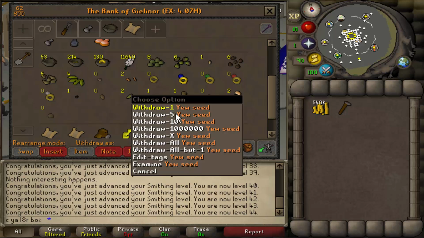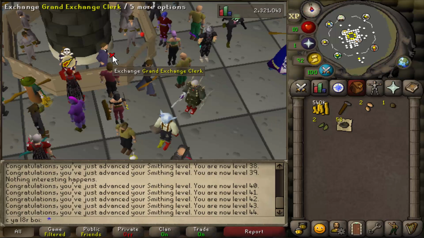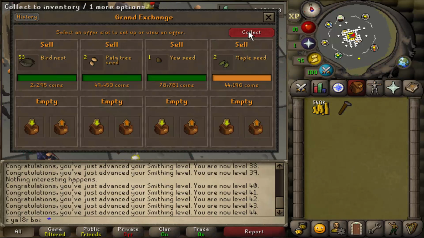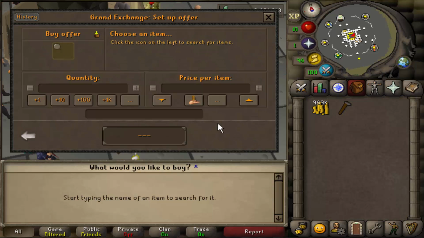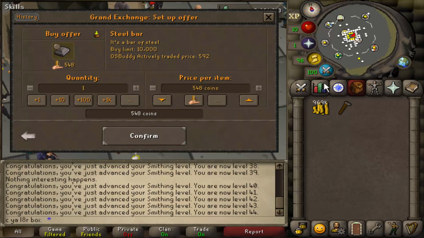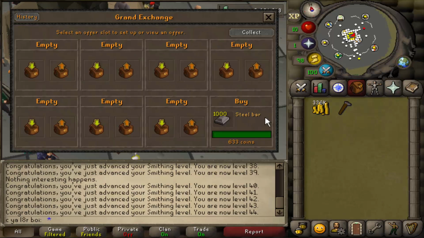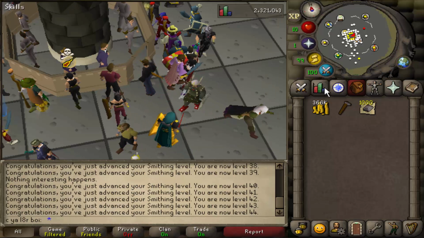I'm going to sell some of these seeds I have in the bank so we have enough money to buy a full amount of steel bars every time and not have to keep running back and forth as frequently. Here we go, collect all this. We now have almost a mil back again. So I'm gonna buy 1,000 steel bars at a time, and we'll keep on doing this until we get to level 54 smithing, because at level 54 smithing, something very big and something very good is going to happen for this account, the skiller.